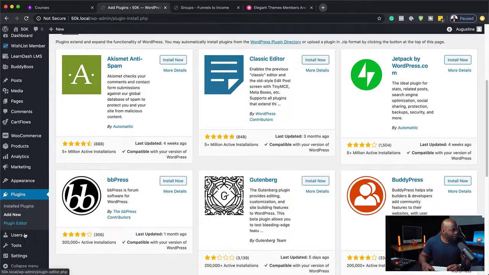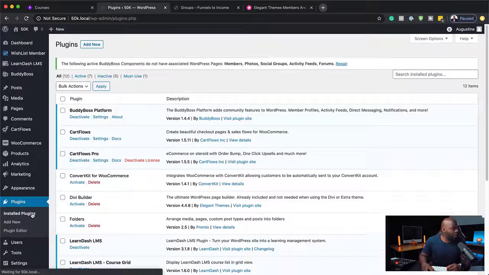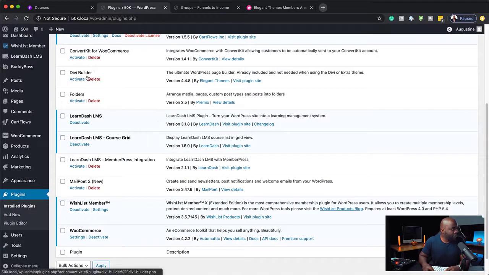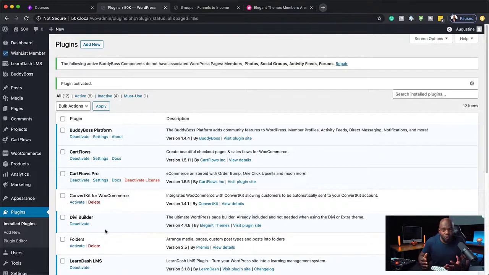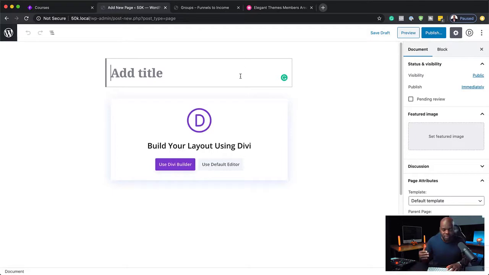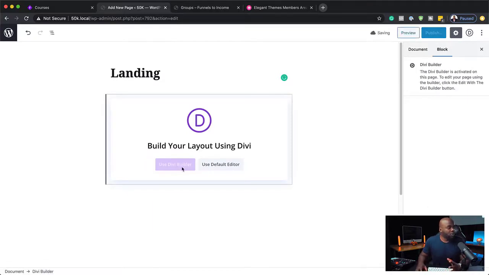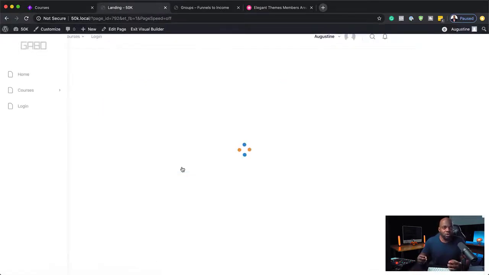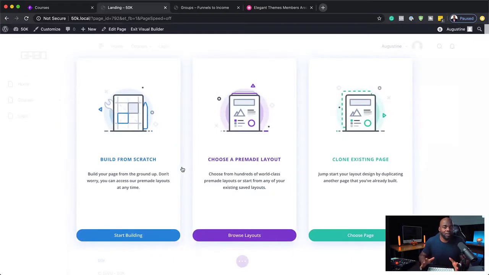You set it up. Now over here, let me just go to all my plugins so I can show you where my plugin is. So the Divi Builder is here. You can see here it says Divi Builder. I'll hit activate. Now once activated, I can use it as normal, pretty much just like any other way that I would on my website. So let's head over here to a new page. So I'm just going to click on add new and let's just call this page, perhaps maybe even landing, because let's just say we want to build a landing page for a specific course. So I'm just going to say landing, and then I'm going to go to use Divi Builder. So all the features that we normally have when we use the Divi theme is pretty much still available. So it's really, really cool that we can still use the Divi Builder plugin alongside the BuddyBoss theme.